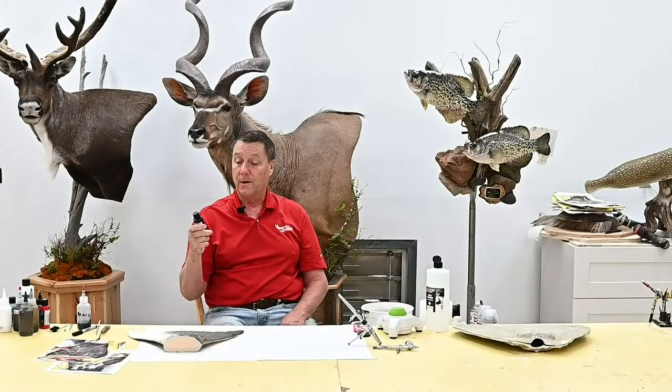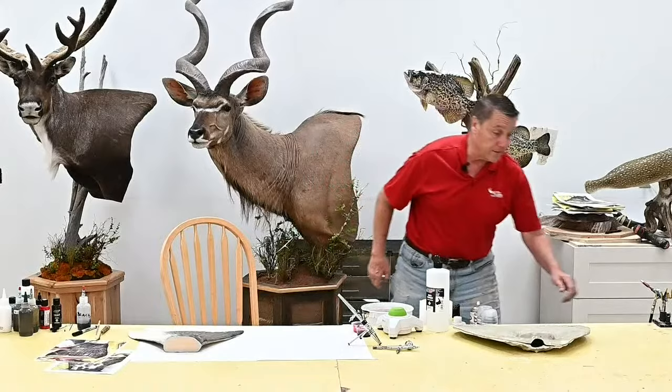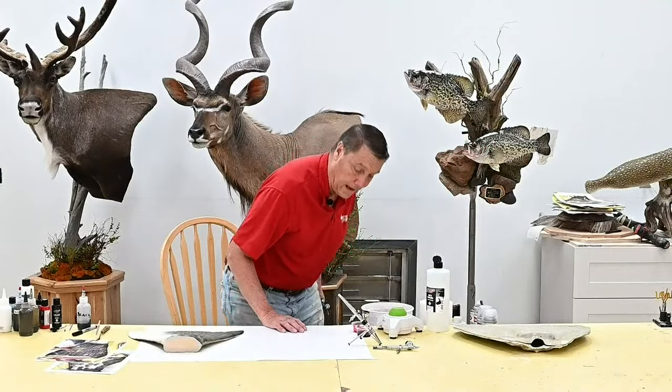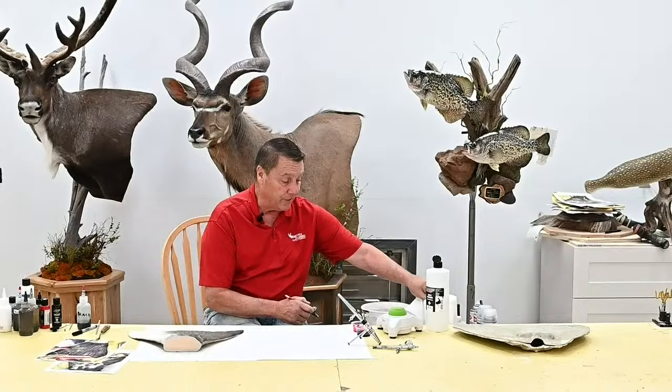Okay, for an airbrush, I have set up a Harder & Steenbeck. And I think the Createx paints will paint out of any airbrush that you select. We painted everything in our shop for years and years and years with a $50 H airbrush, and it painted exceptionally well.